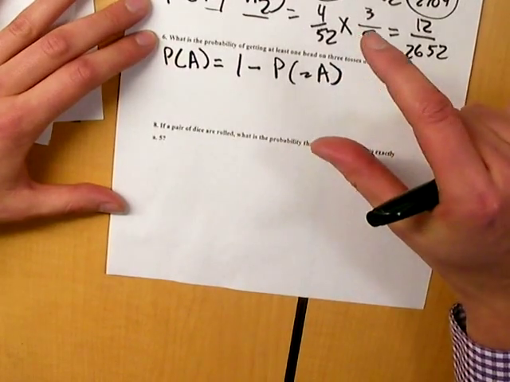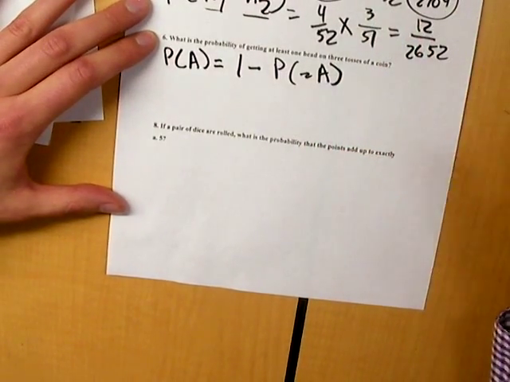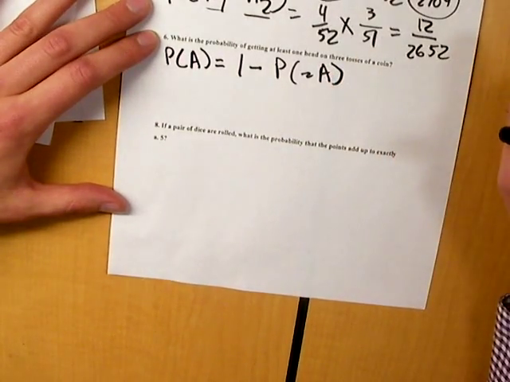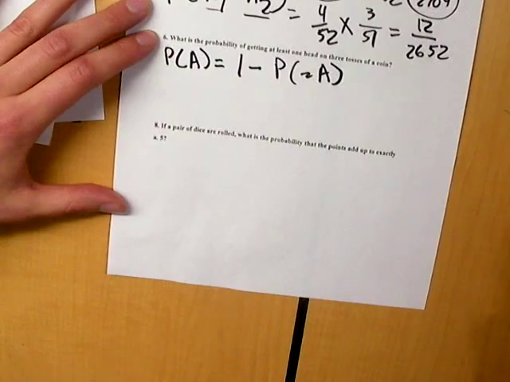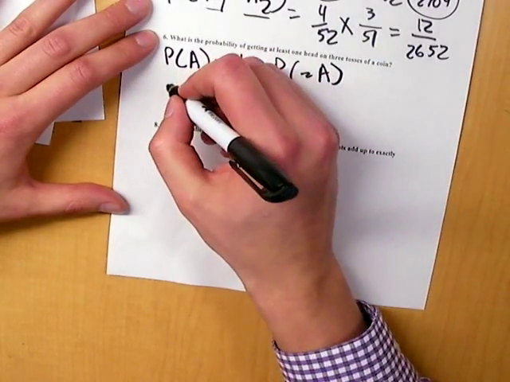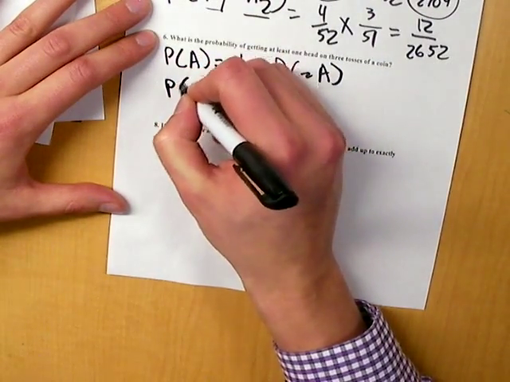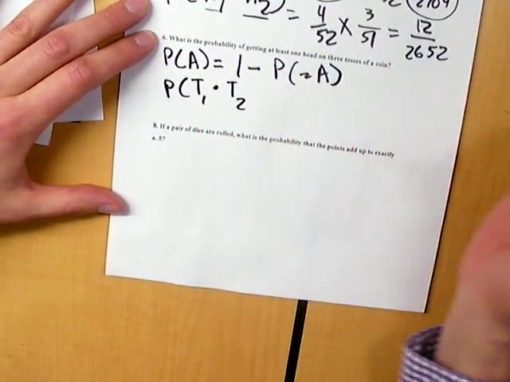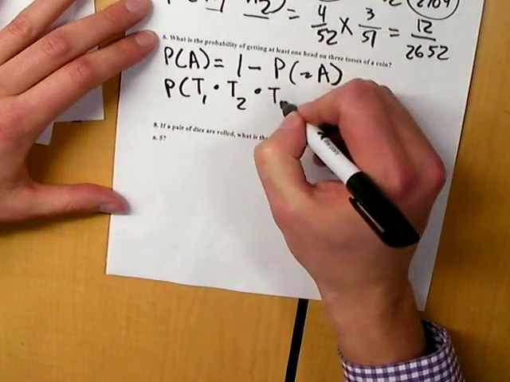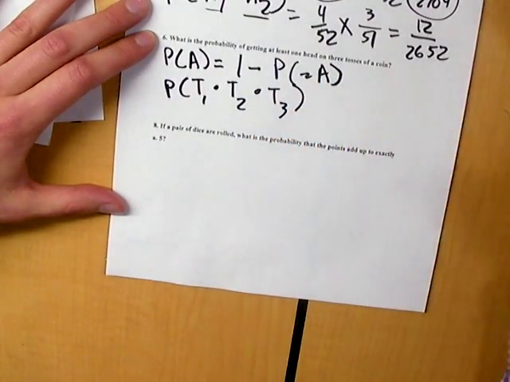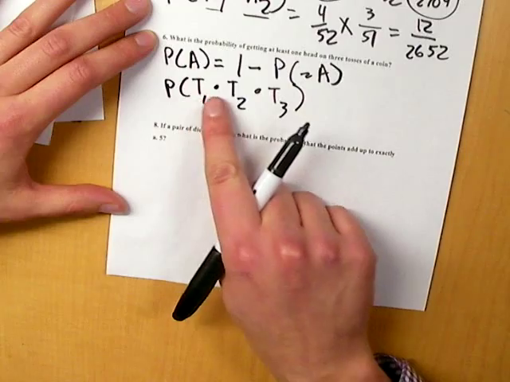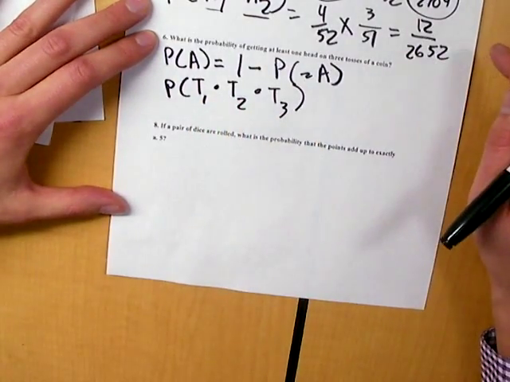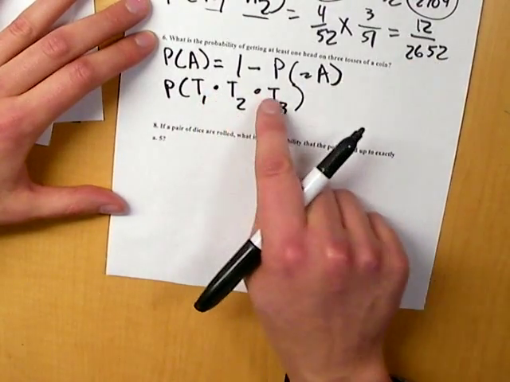So with that in mind, is this going to be an and problem? Is it going to be an or problem? If we're going to toss a coin 3 times and we don't want any heads, is that an and problem or an or problem? What we want to not get any heads is the probability of tails on the first and tails on the second coin toss and tails on the third. If we get tails on the first and tails on the second and tails on the third, then we won't have any heads at all. So this would be an and problem.